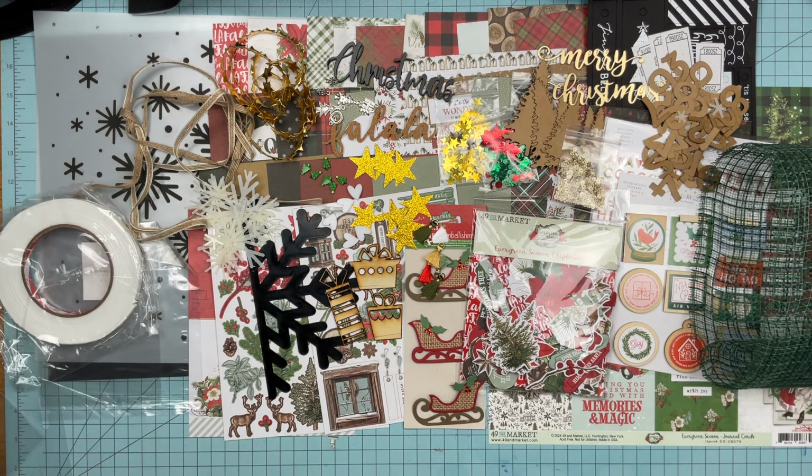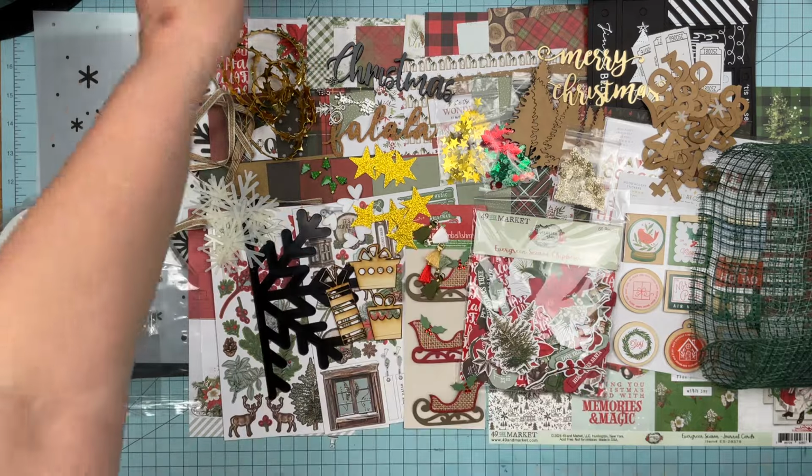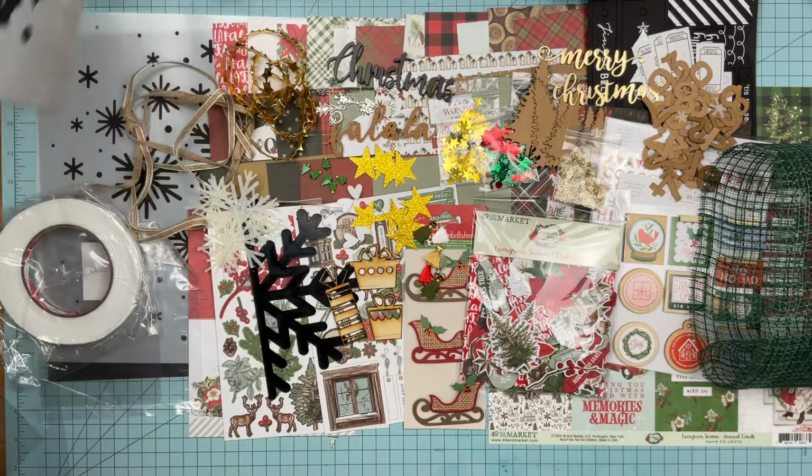I've also got a couple other things that you're going to get as a surprise. So anyway, guys, that is the kit. This is the album. These are the other two stencils that are for this year.